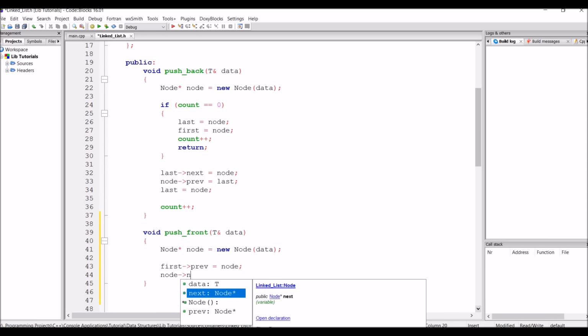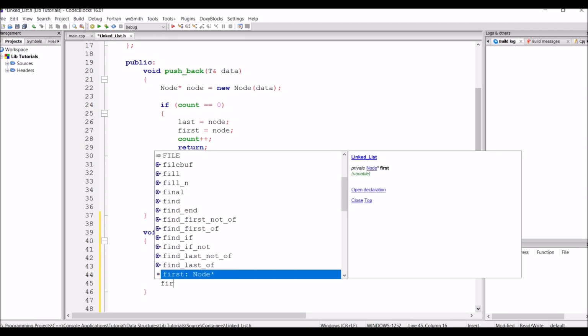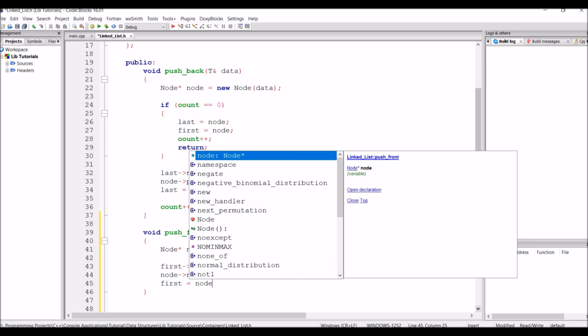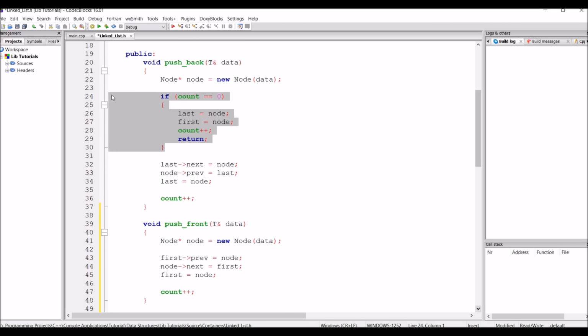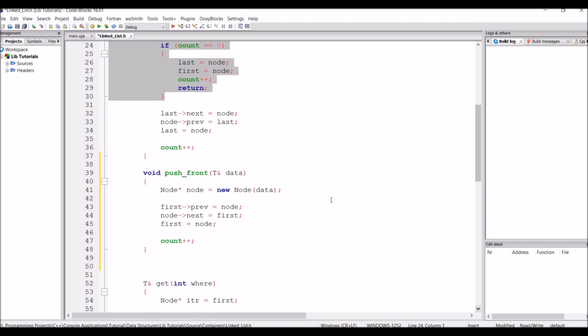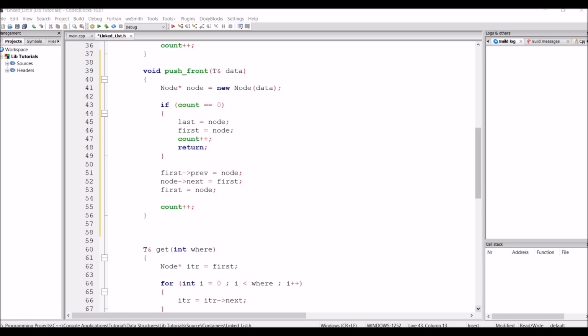So the next node of the new node is the current first node. So that's node next is equal to first. And now that this new node is at the front of the list, we just have to say first is equal to node, and then just increase the count by 1. Like in the pushback function, we have to make a special case for if the list is empty. So let's just copy and paste that from the pushback function into the push front function. And that's it. That's the push front function complete.